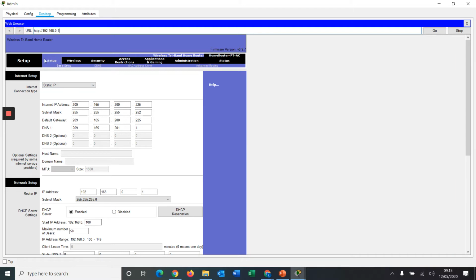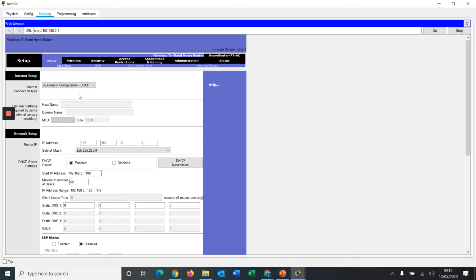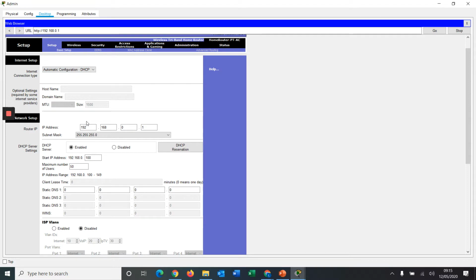Over here in terms of setup, this is where you can set up DHCP. You can define how you want to configure the DHCP. Either you can have automatic DHCP, or you can configure a static IP address as well. The next thing you have to define is the maximum number of IP addresses that you want to assign through DHCP. Just to check, are you guys familiar with DHCP? What DHCP is and what the function of DHCP is?